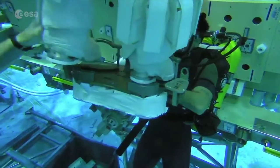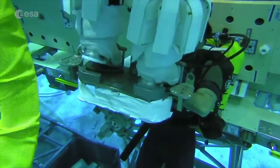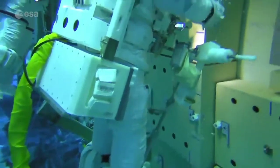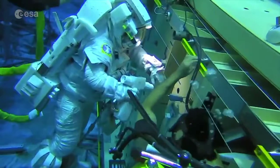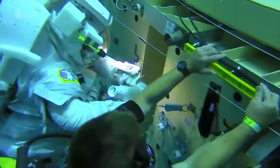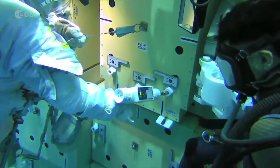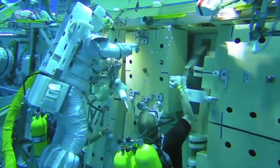In order not to get lost in space, I'm always attached to the station via safety tethers. Working in weightlessness also works better if you have your feet in a foot restraint, similar to skiing. Here I have to blindly latch in with my boots, not an easy task. Then I take the cordless screwdriver and loosen the bolts, similar to being a handyman at home. But in space, everything takes much longer and has to be tethered to avoid losing objects that then turn into dangerous space junk.